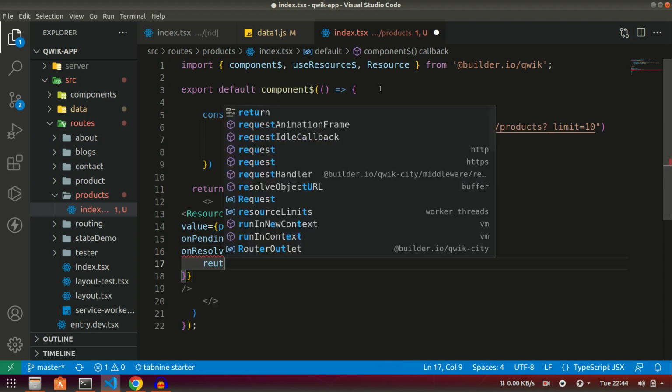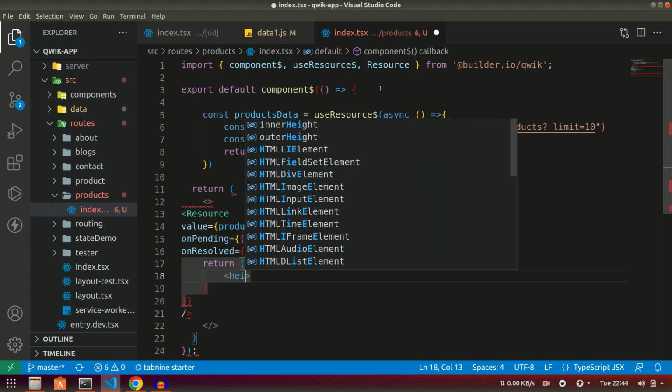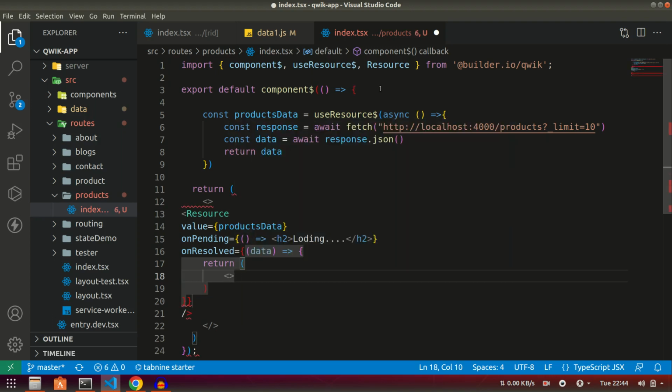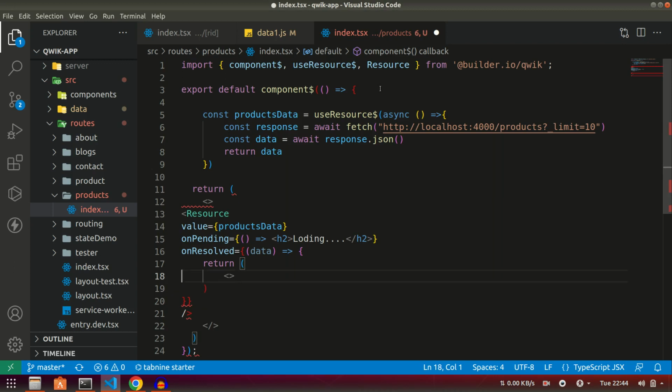So I make sure that if my data is received, at this point I want to return some HTML tag. So let's say we want to return data. Now I want to create an array. Why am I doing all this? I just need to do a simple thing.